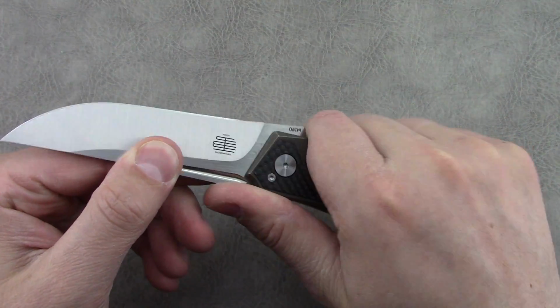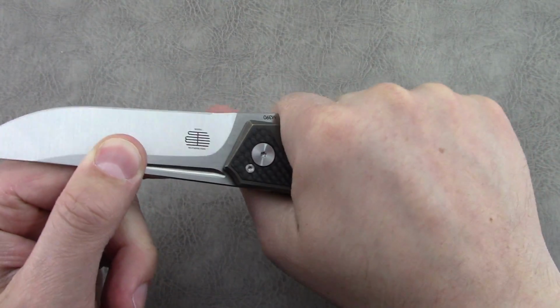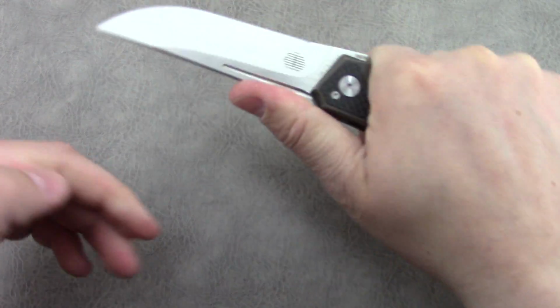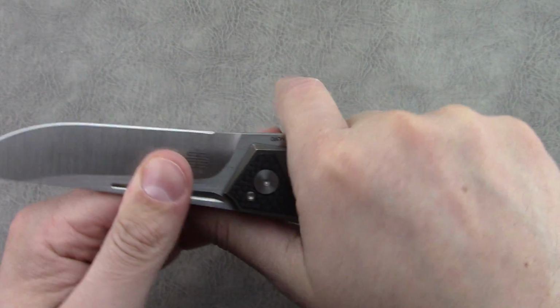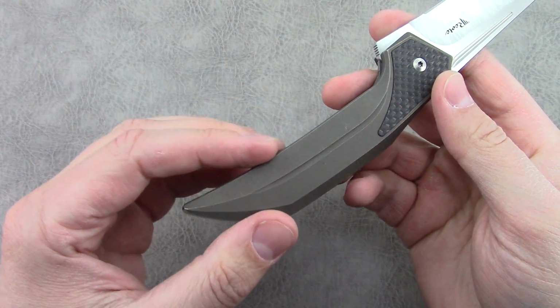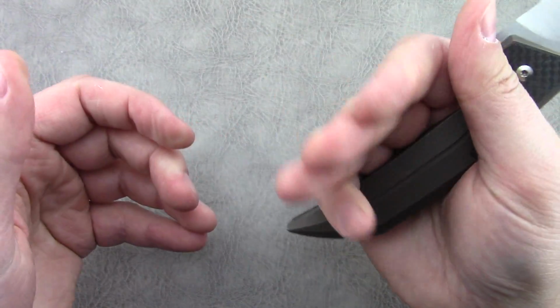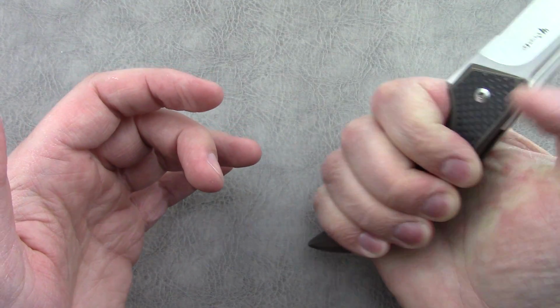Creates a forward guard of sorts here. It's got a little bit of jimping there. Ergonomics are excellent in the hand. There's no sharp edges. You don't feel the jimping on your finger at all. And the way that the handle is shaped, it kind of flares out at the back here, almost like a fighter style. Not quite as dramatic, but gives you kind of that feel.